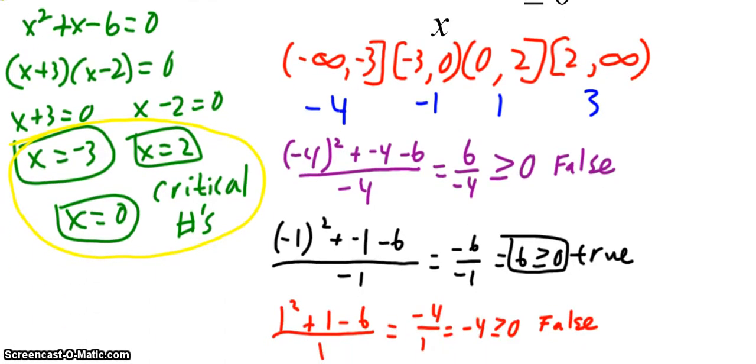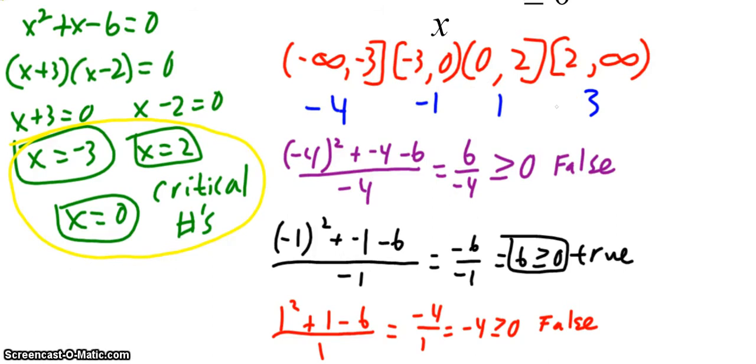One thing I want to point out, I have not mentioned this yet, but although, for instance, this includes negative 3 in the interval, you never want to pick one of your critical values as your test value within the interval. You know what that critical value is going to give you. It's going to give you 0. That's how you found it to start. So never pick one of the critical values as your test value.